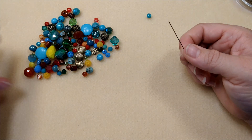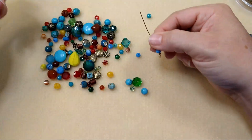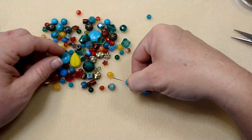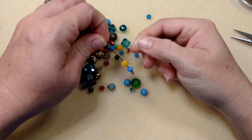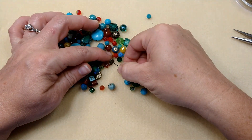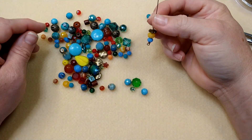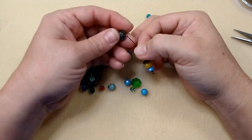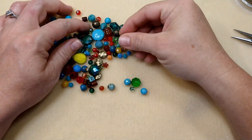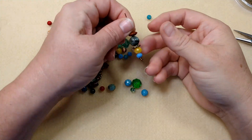We're just going to take our little beads — I'm going to put on this blue one. It doesn't matter how you put them on; it's totally up to your own creative control. Just do whatever you want to do. I like to mix the colors up and go for this boho style look, and now I'm mixing some of the metals in. I'm just doing three or four or five beads — I probably haven't done more than five on any one link.